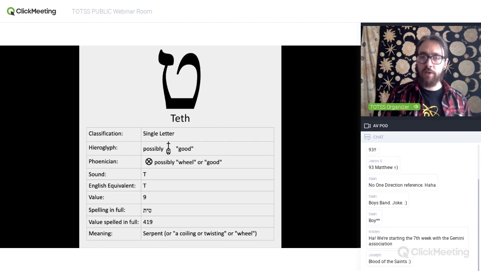The cross has a phallic significance, and the circle has a vaginal significance. And so, the union of the male and the female, the union of the self with the beloved, we can read a lot of that into the shape of the Phoenician letter, which is extremely appropriate for a lot of the significance that we'll see for Teth.